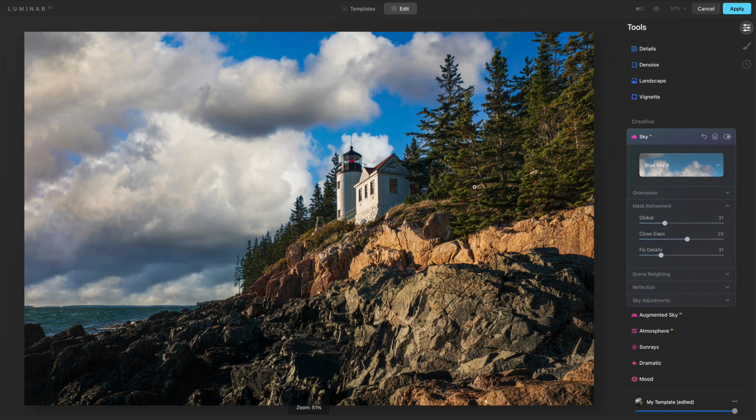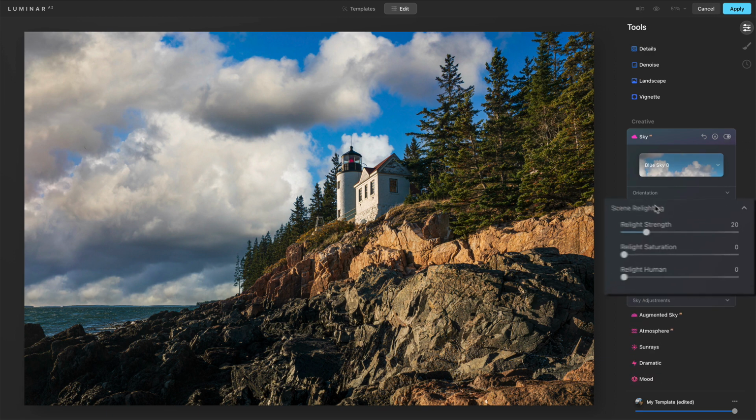And then, of course, you want to just take a look at before and after. Make sure you're not introducing any other strange artifacts. And I'm just kind of watching the edges where the sky meets my photo to make sure I didn't introduce anything strange. That's what mask refinement is doing.